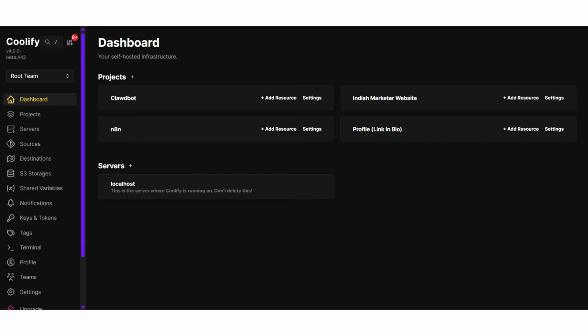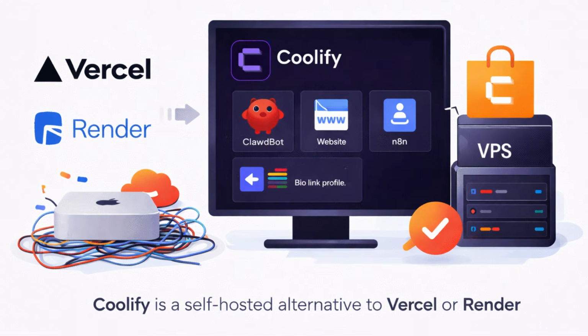So I don't have to buy multiple hosting plans. If I talk in short about Koolify, then Koolify is basically a self-hosted alternative to Vercel and Render. You can call it a platform as a service. This also runs on some server, and you need a VPS server to deploy Koolify. And once you deploy it, it will have an app store, like your personal app store, where you can deploy multiple apps. So you don't need to pay for multiple servers to run this.